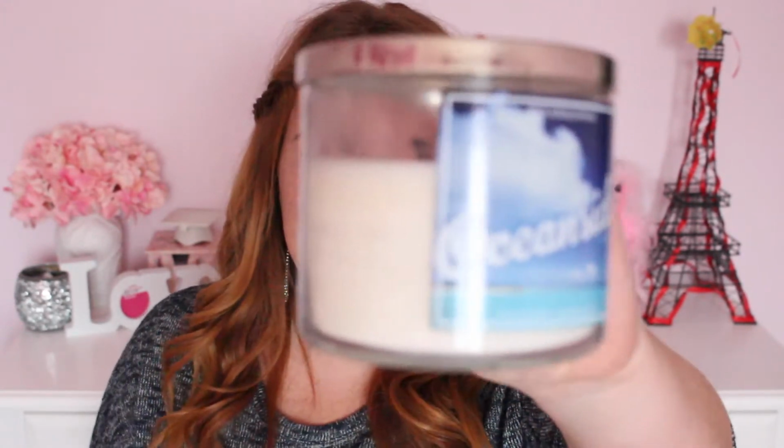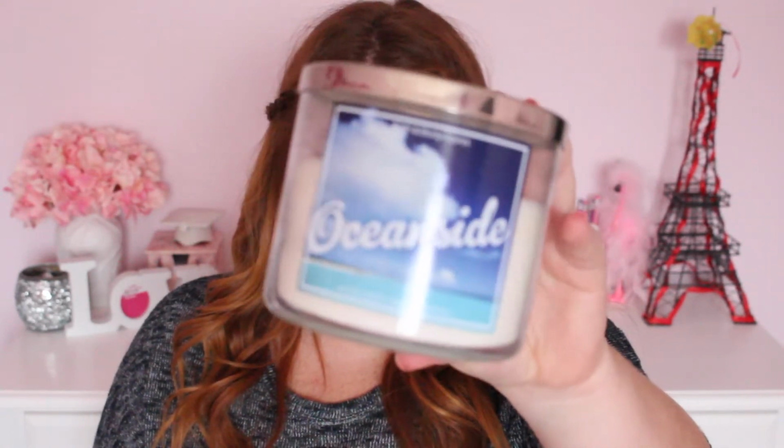The next candle I have is actually one that I got as a gift at the beginning of the summer. It's called Oceanside, and it just looks like this. Basically, this is a smell I would have never picked out for myself. It's a very clean smell. I don't think I would burn this in my room necessarily. If you do want to freshen up a space and you just like fresh, crisp scents, this is definitely one of them. But to me, this is a perfect scent to burn in the bathroom, either when you're taking a shower or if the bathroom's just starting to smell a little bit weird. I think that this is just a nice scent to keep a bathroom fresh. Even if you were to just leave the cover open, it leaves a light, refreshing odor, so it's a really good one for that.